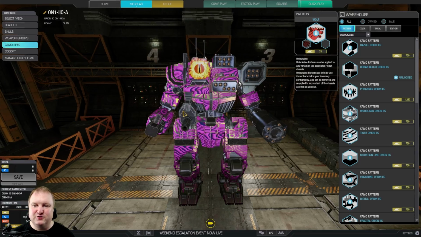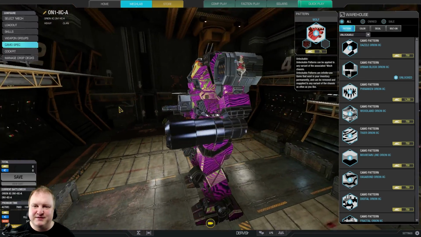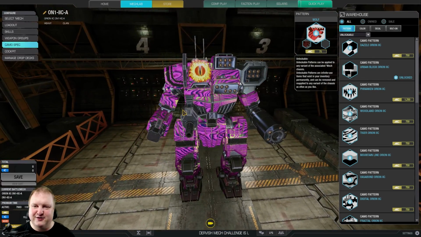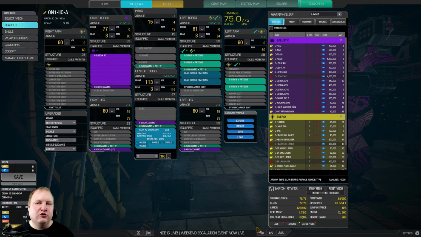And of course, if you don't want to get shot, you probably don't want to run the pink tiger stripe camo that I had on there, because I was running Lerms on it before, but yeah, that didn't happen. But yeah, really, really good brawler build.